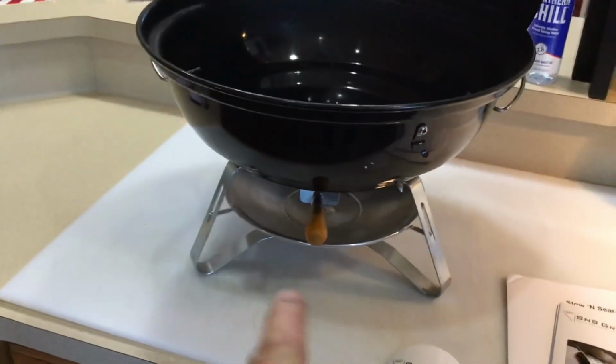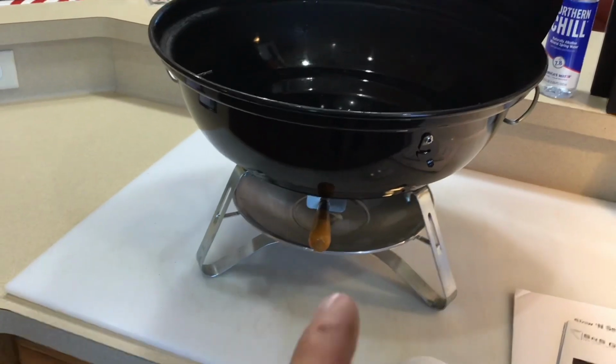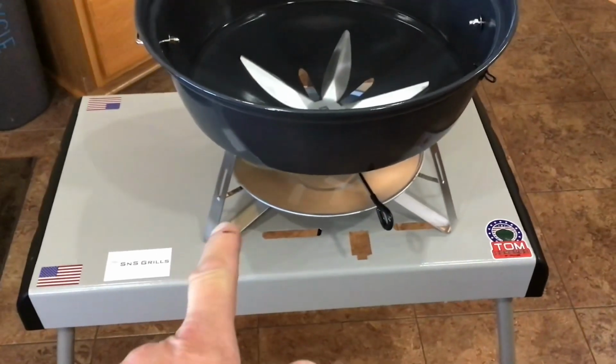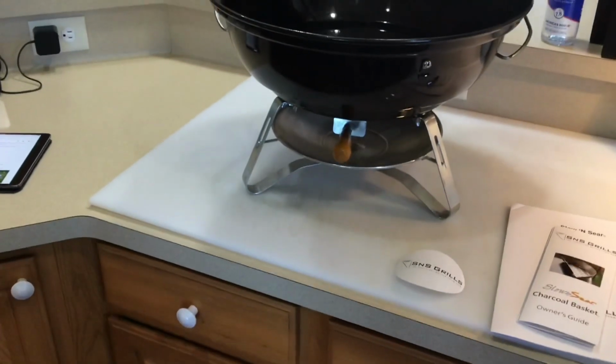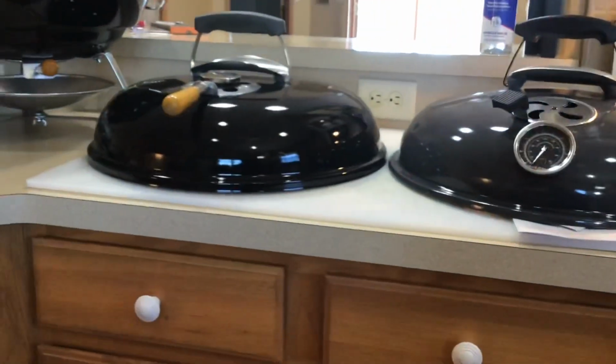So both the SNS and the Jumbo Joe have 3 legs. They're both removable. They come off pretty easily off the Jumbo Joe, and they come off pretty easily off the Traveler here. I did notice that the ones on the Traveler are a little bit thicker gauge metal as opposed to the Jumbo Joe. Well, you can see for yourself, lid height, they appear to be almost identical.